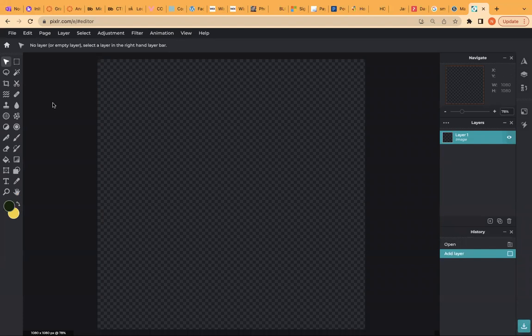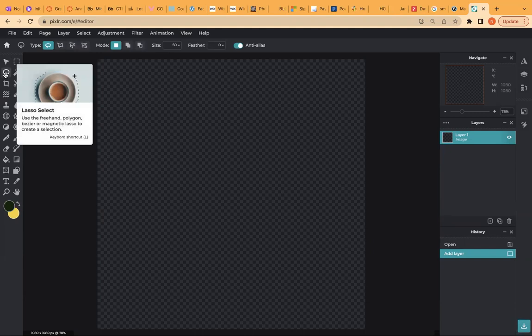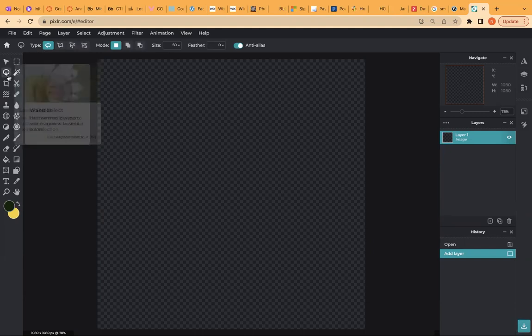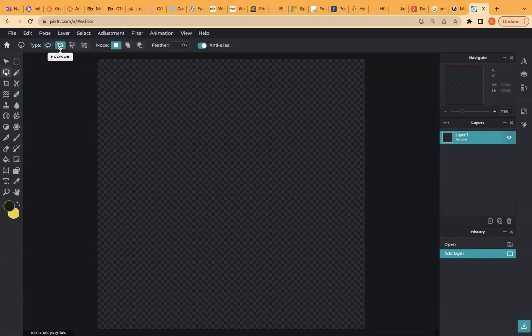We do that by going over to the lasso here. From the lasso, you're going to click polygon. And you're going to come here at the corner. You'll know you're in the corner because in your navigate panel, there's nothing in the X or Y coordinates. And I'm going to drag this to the center. I'll know it's the center because in my navigate panel, I'm going to see that the X and Y coordinates are both 540. 540 is half of 1080.